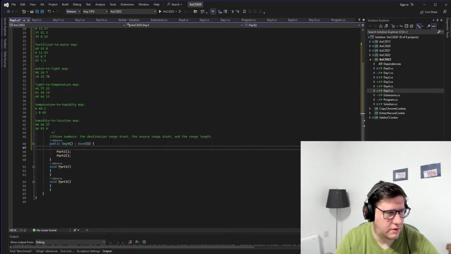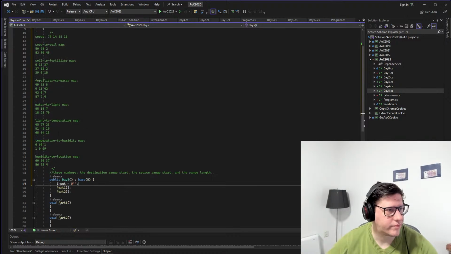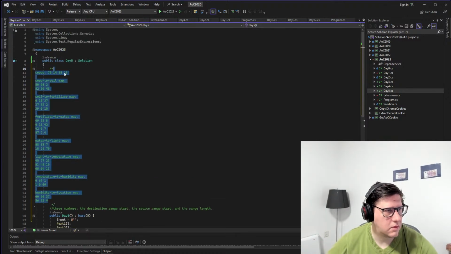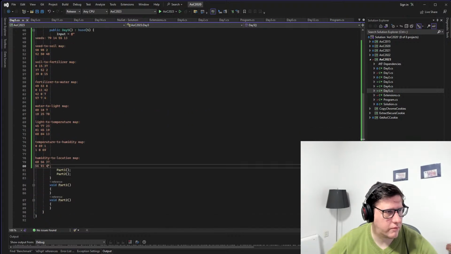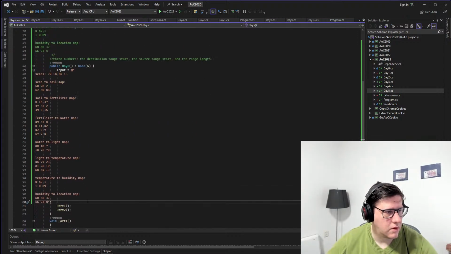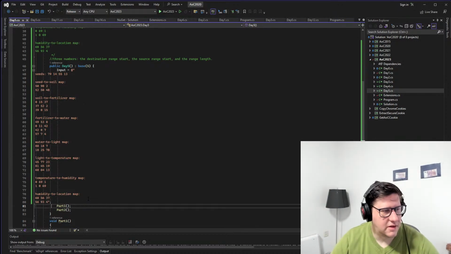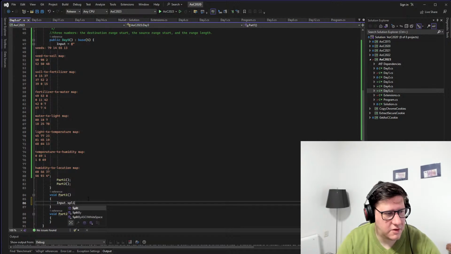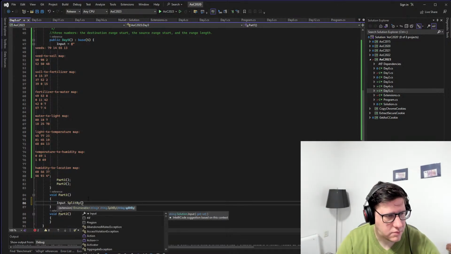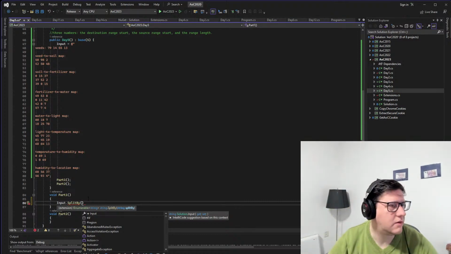So let's override the input and set it to our test input here. And we need to process this input. So we do input.split by, and this is like a double new line.